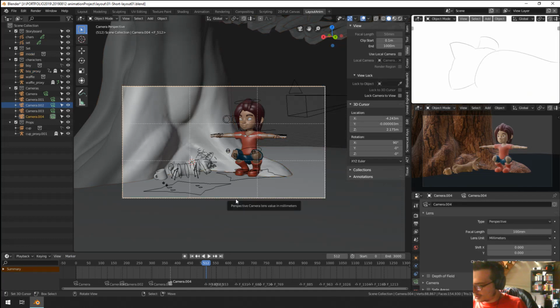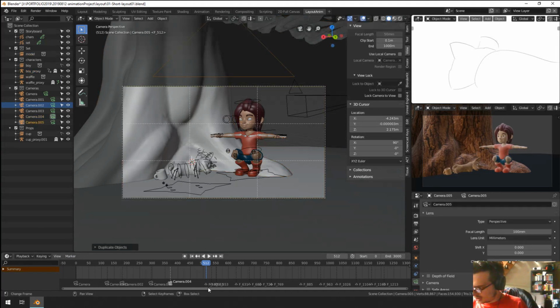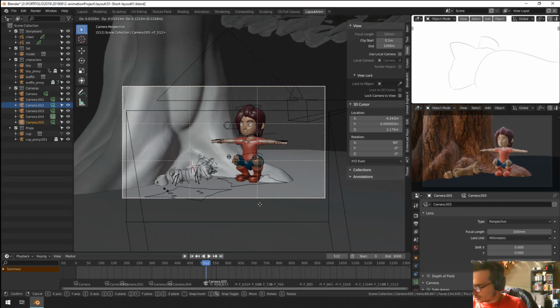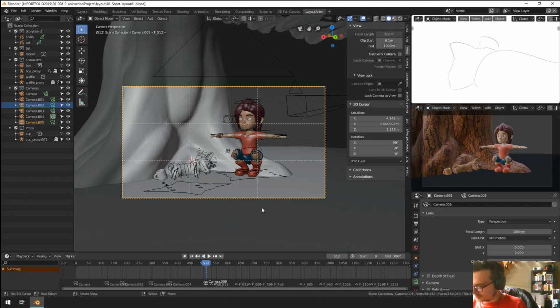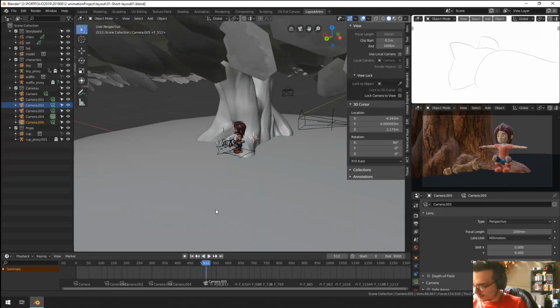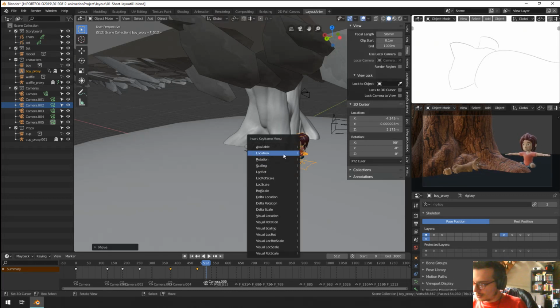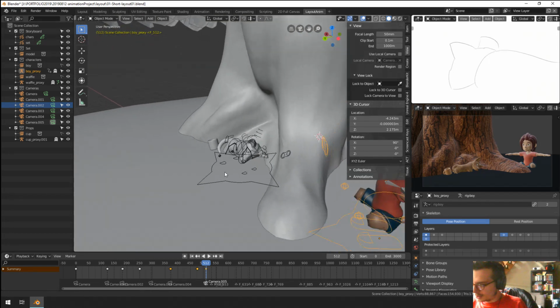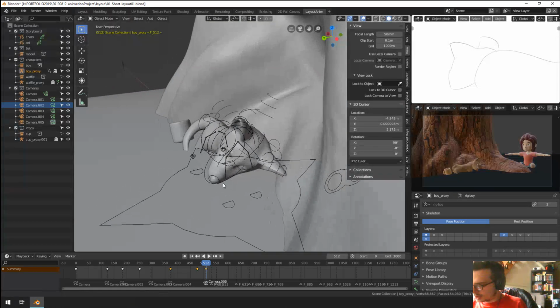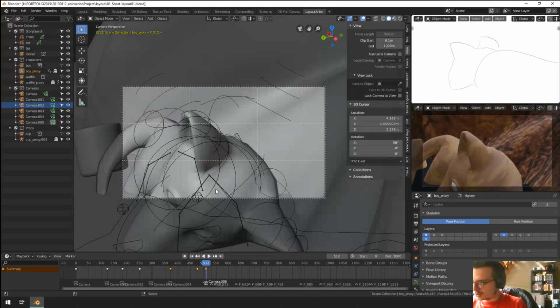I'm gonna select my camera again, Shift D, select this marker, Control B. And then kind of want to move our boy out of the way because he's going to be in the way of the camera. I'm going to go here, Control 0.